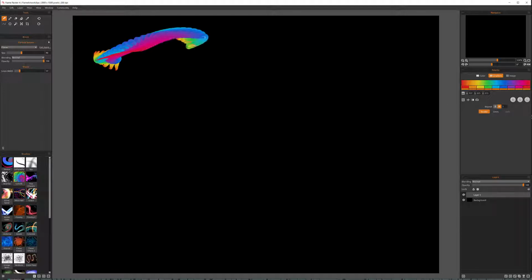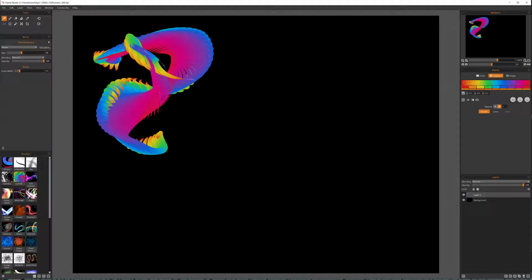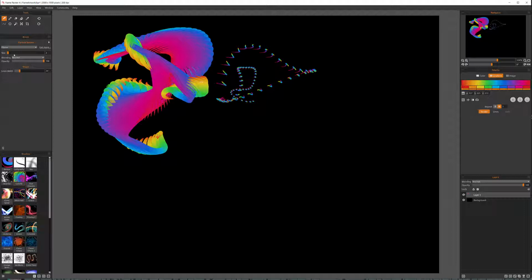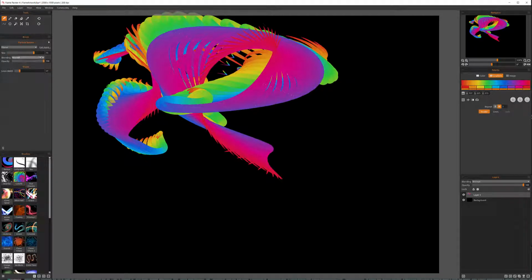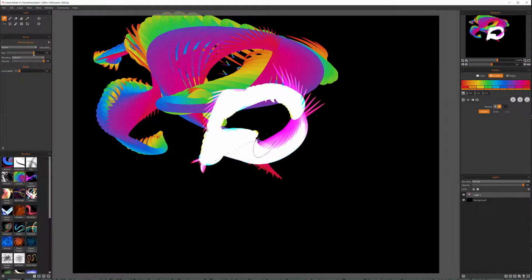When we start painting, you can notice the elements going over. And it depends on how we paint, based on the size of our brush. We can create a very small one, or we can create an extremely large one. Also, right now the blending mode is set to normal. We can modify it depending on what effect we want. Lighting will add luminosity, and you can see it's creating something brighter.